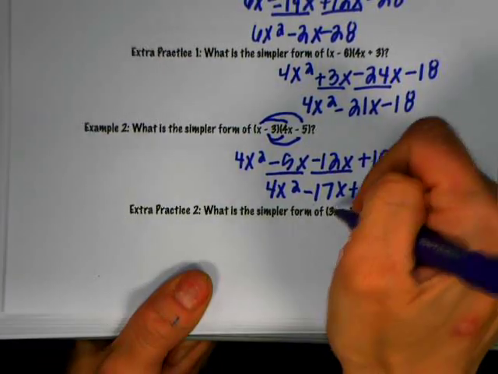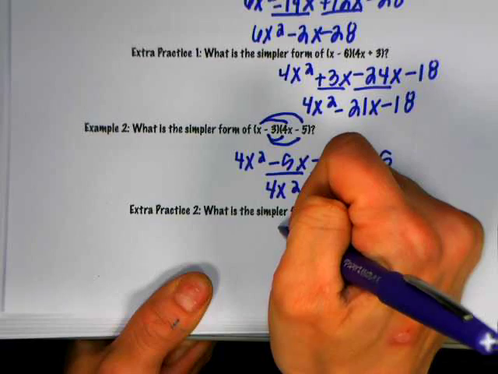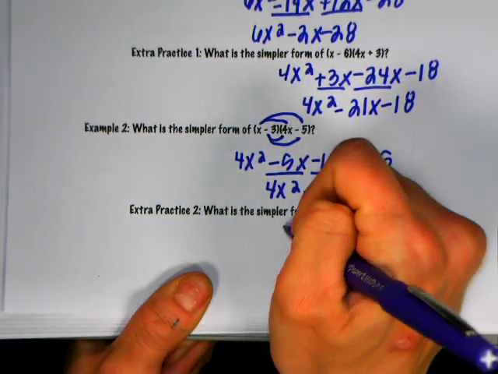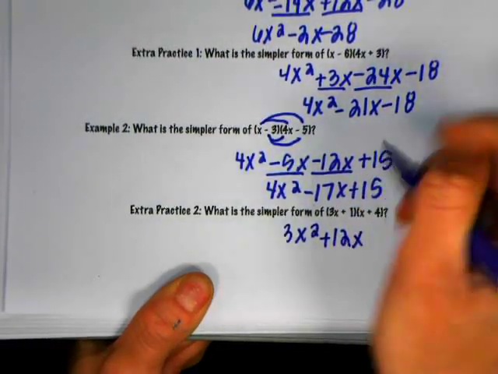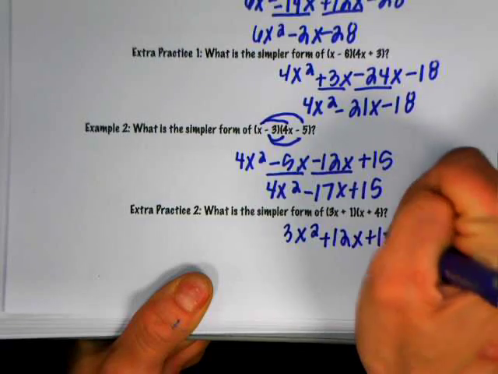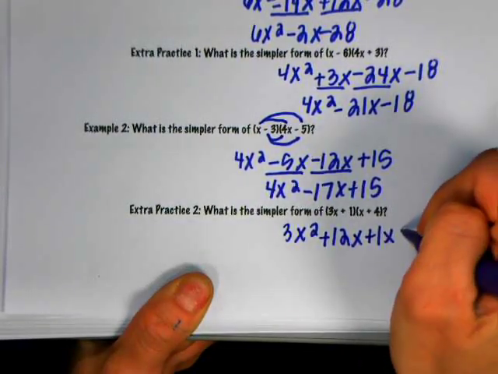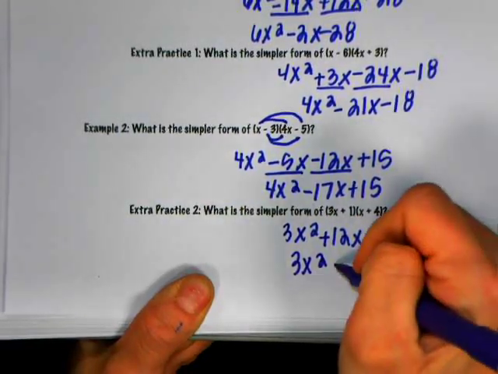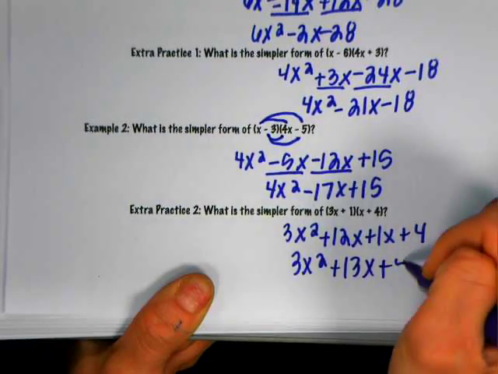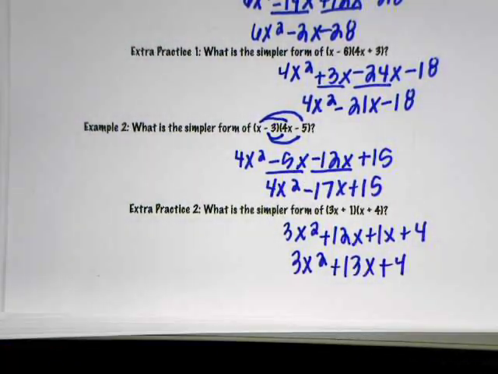Okay, so for this one, 3x times x. Yep, 3x squared. 3x times 4. 12x. 1 times x. And 1 times 4. Yep, and then when you combine like terms, what's 12x plus 1x? Yep, 13x. So the challenging part of this is you're moving so quickly between multiplying and adding that it could get confusing of the rules. So go slow. Okay. Do you have any questions so far? Okay.